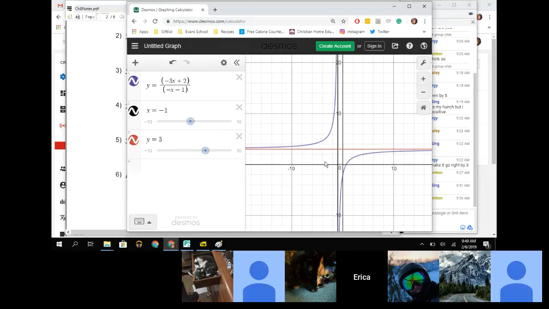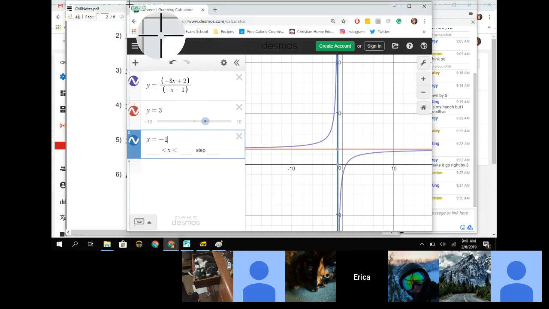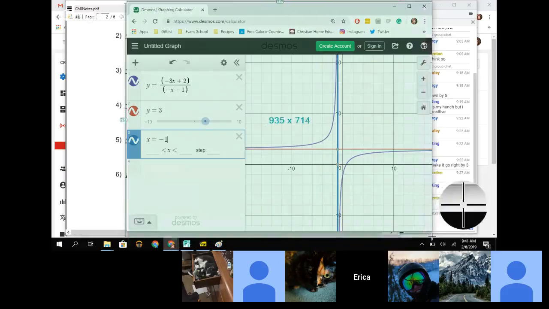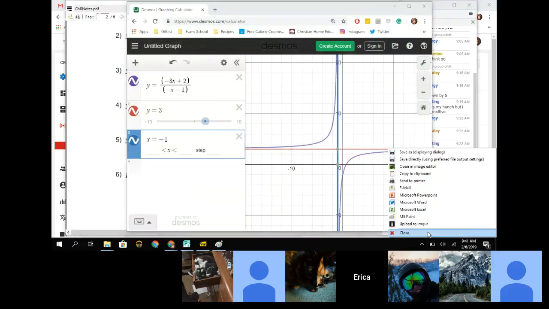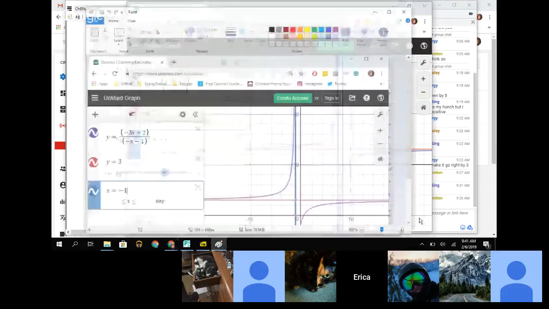Can you see, I don't like the color on this. There we go. That's much better. So the blue is my vertical asymptote and the red is my horizontal asymptote. And those also tell me the values that my equation cannot be. Can you see they don't always match up. In the last example, they both were 1/2, so that wasn't a perfect example. And in this one, they have different values.